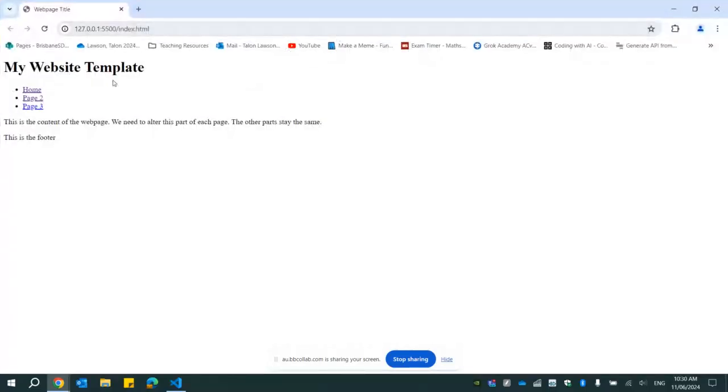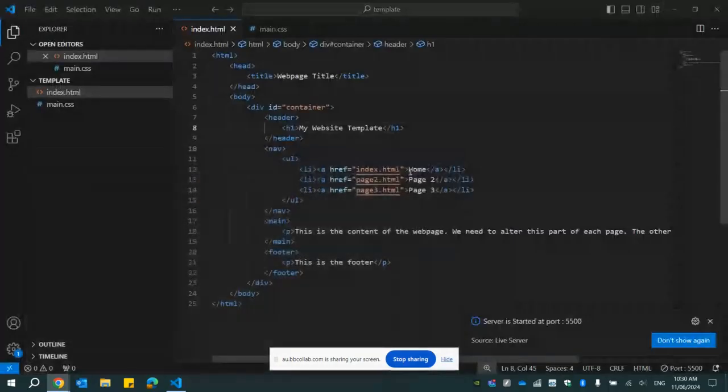I'll just bring it onto this screen so we can see. So we've got a heading 1, a list with the dot points, and then a couple of paragraphs. Obviously, at the moment, it doesn't look like it's in sections, but we will work on that with our CSS.